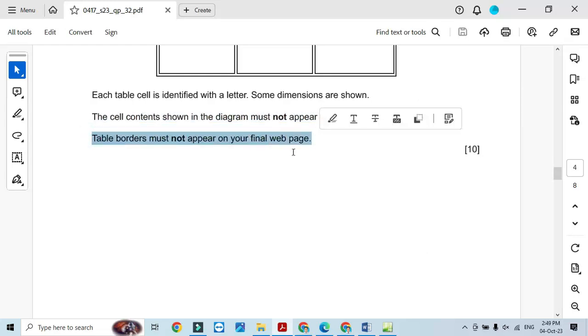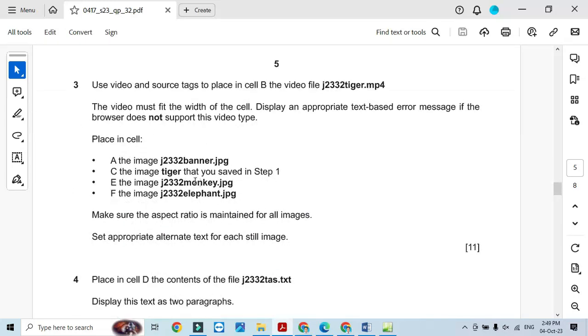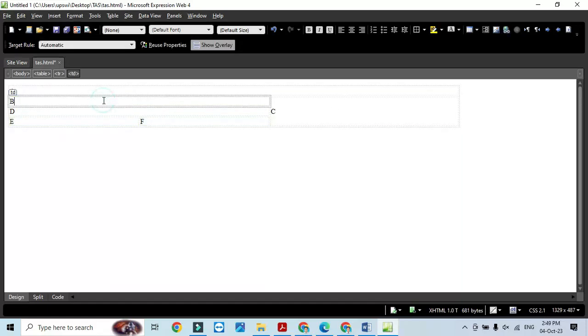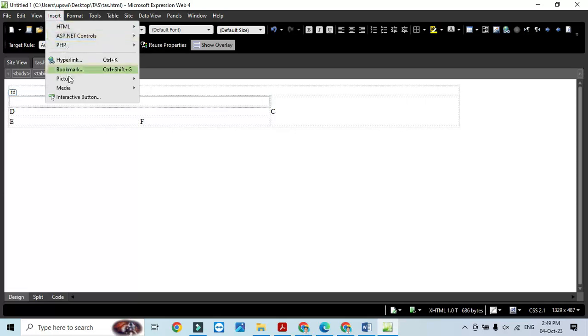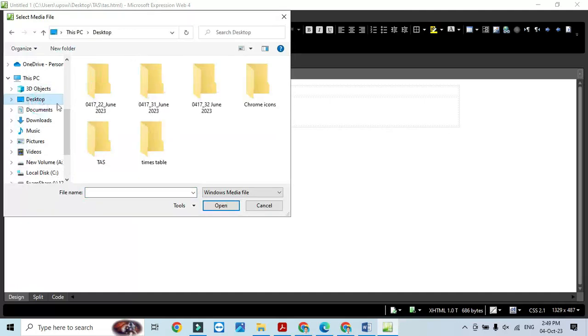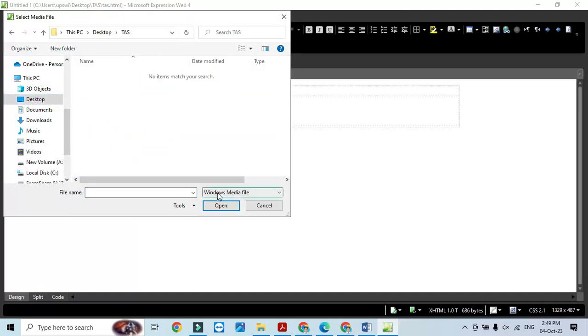Use video and source tag to place the video of the tiger in cell B. Just click here, remove this, and insert a media file. Okay, media file, desktop, task folder, show all the files, media files.